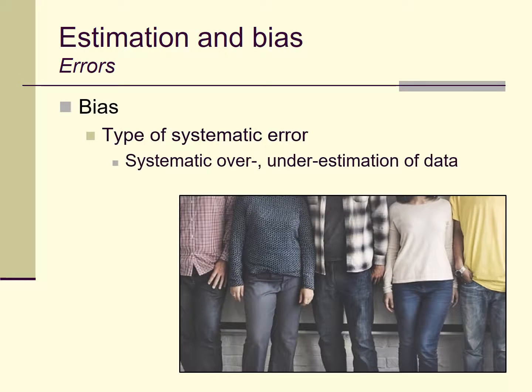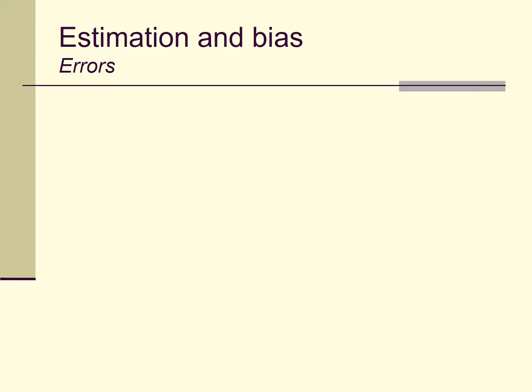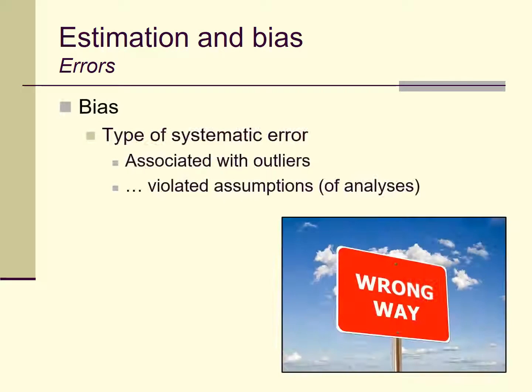And so this brings us to the idea of bias. Bias is just a type of systematic error, or another term that we could use to refer to systematic error, specifically situations in which systematic error leads us to over- or underestimate certain types of folks or certain cases in our data set. Bias can occur because of confounding variables, like I described a little bit earlier with the case of gender as a potential confound in the relationship between alcohol use and depression. Bias can also occur because of problems like outliers in our data set, which pull off our estimates, or because of violations of some of the assumptions that we make for many of the types of analyses that we do.